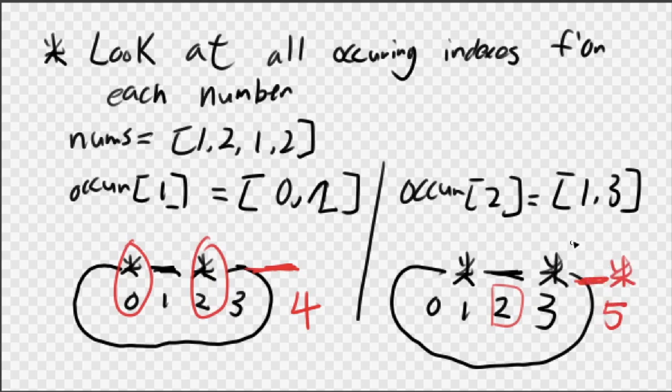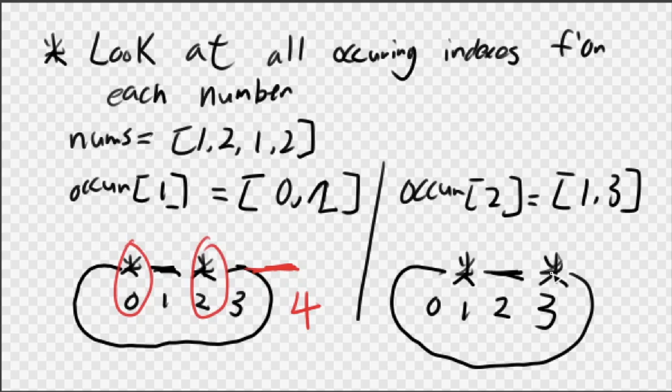And we also need to fill in this gap. This gap is basically the circular gap from the last occurrence all the way to the first occurrence of 2. So we need to fill in this gap. The middle of this gap is 4, and the distance from 4 to 3 is 1 as well. So in order to fill everything as 2, we have to spend 1 unit of time as well. That's why we should return 1 in this case.